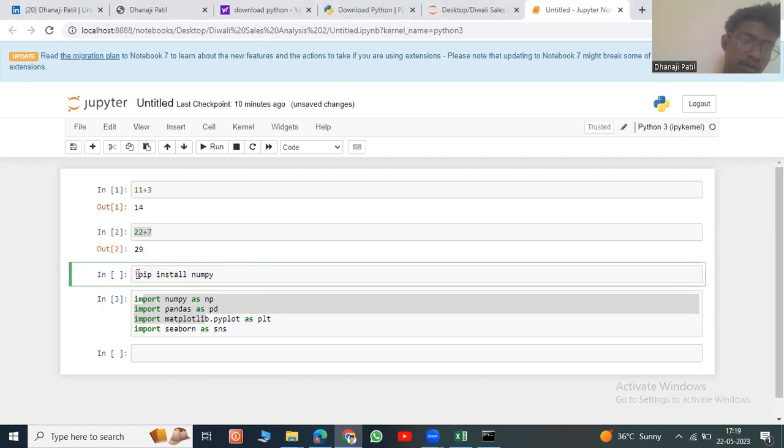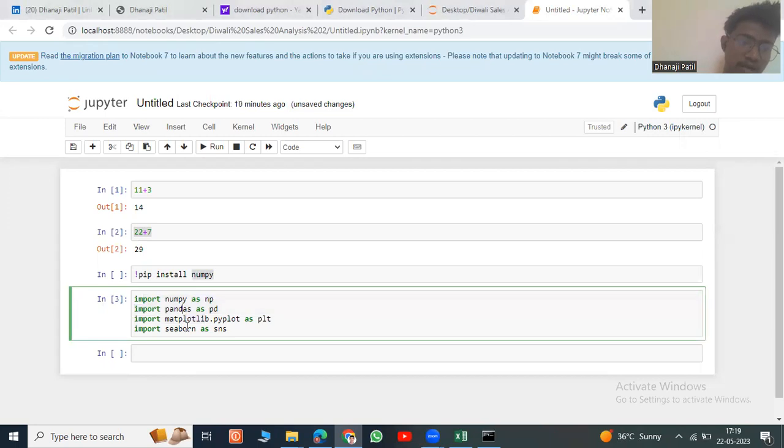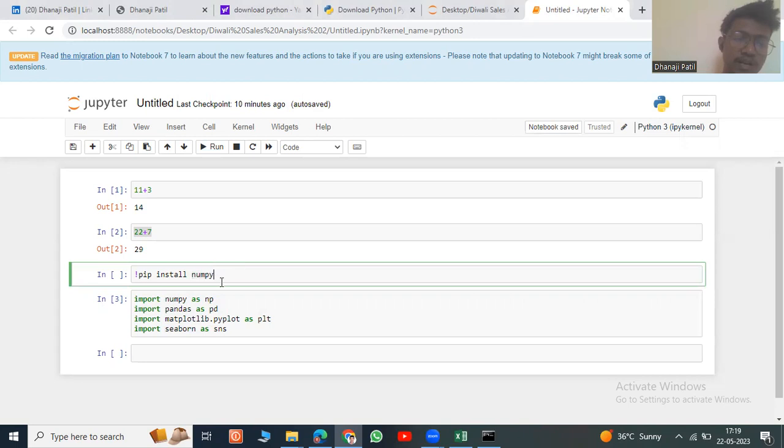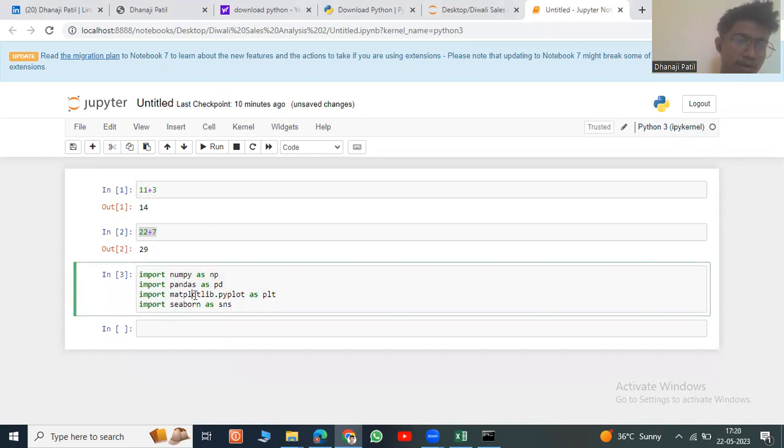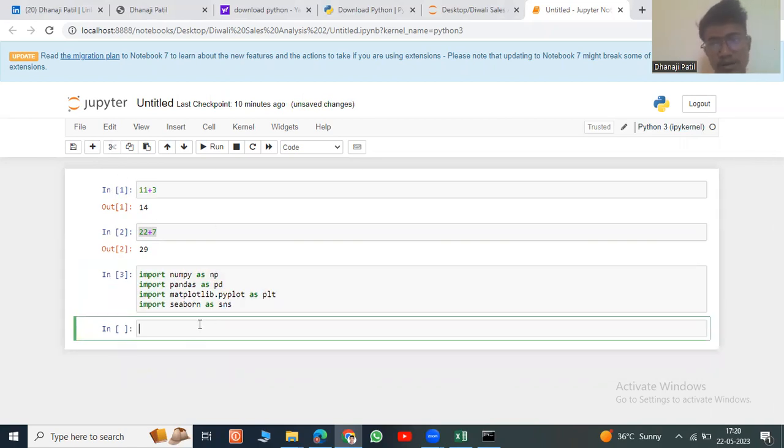But whenever you need to install numpy, pandas, matplotlib, and seaborn, you need to repeat this process again and again. Whenever your code is running, there is a star and the circle is filled; since I don't need those packages, I cut this line, start my further program again, and move forward. Okay.